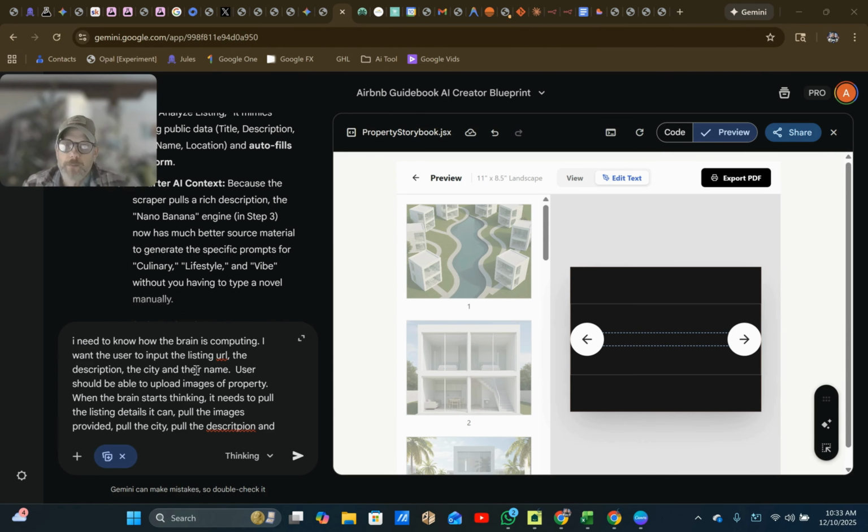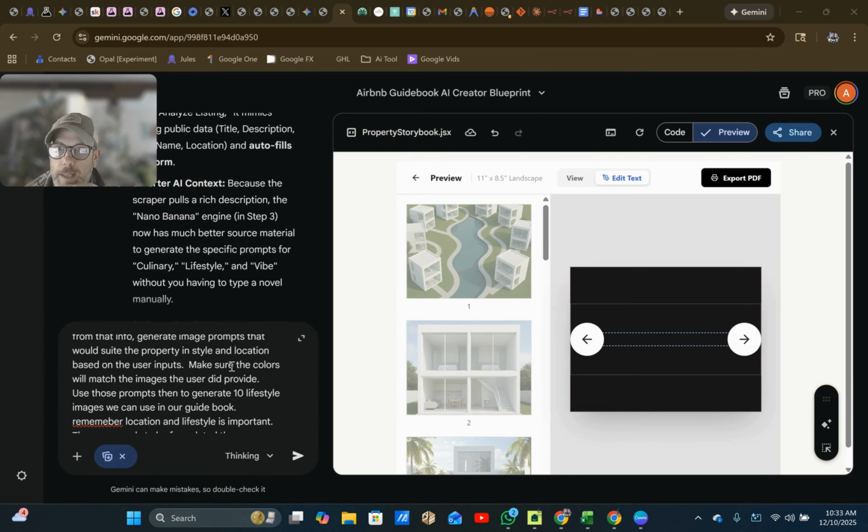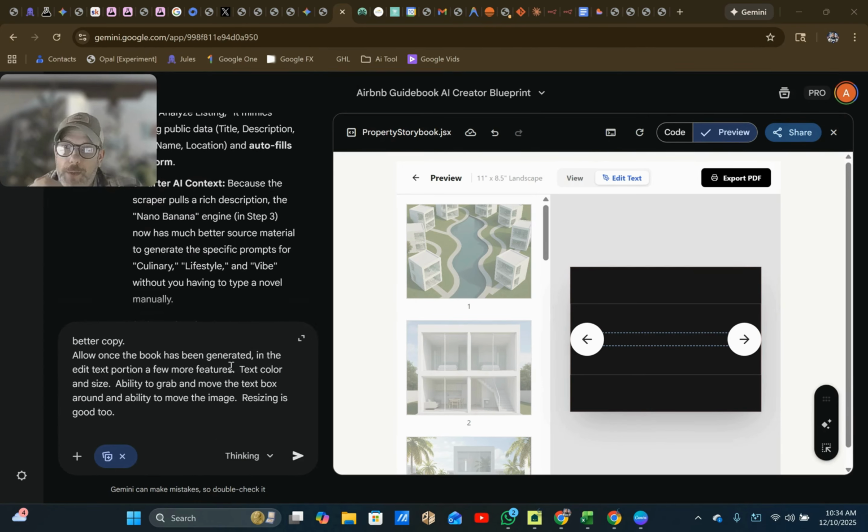All right, another relatively lengthy prompt here. So I'm right now asking Gemini to sort of take a look at how it's computing what I'm asking it to do, to see if we can refine the output a little better. So what I did is I told it, I need to know how your brain's working. And then I gave it a description of the user process and then what I want this thing to do for me.